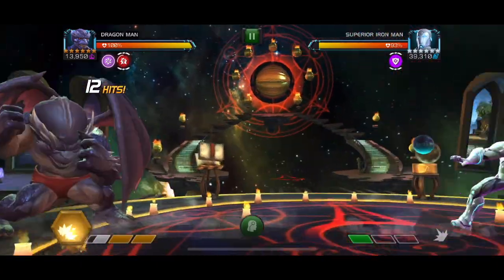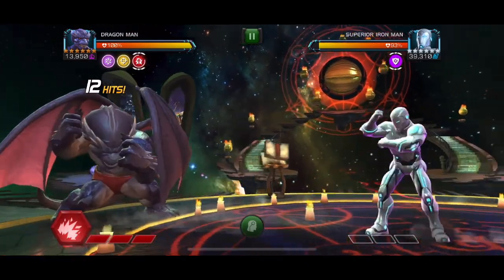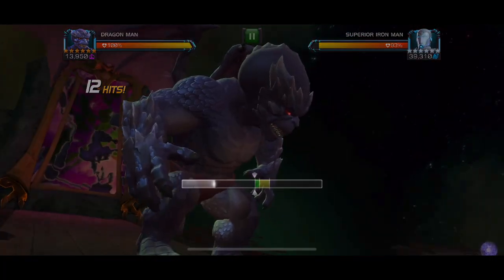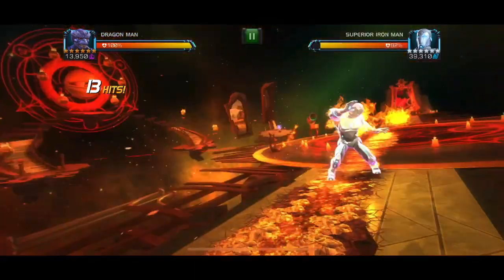So one thing you have to be careful of in this type of path is that there is the power sting. So right here, I don't throw my special 3 immediately because it will do about 15% of my health if I throw it while the power sting's active, and I don't really want that. So I'm going to throw off the first special 3 with Dragon Man. So this is always the worst one to get to.